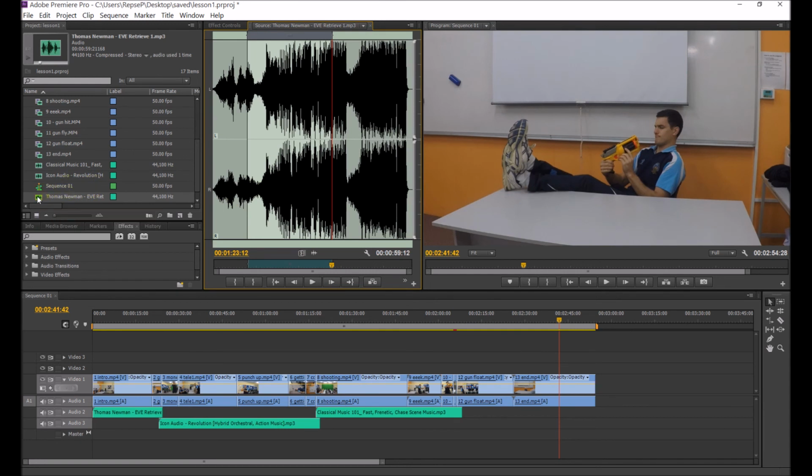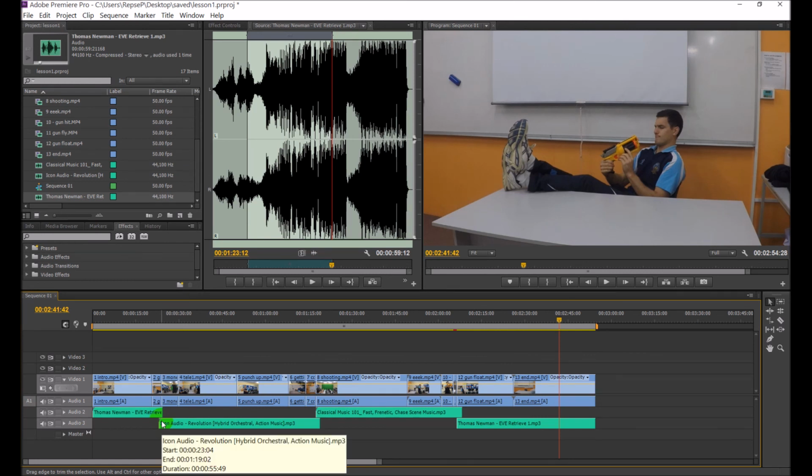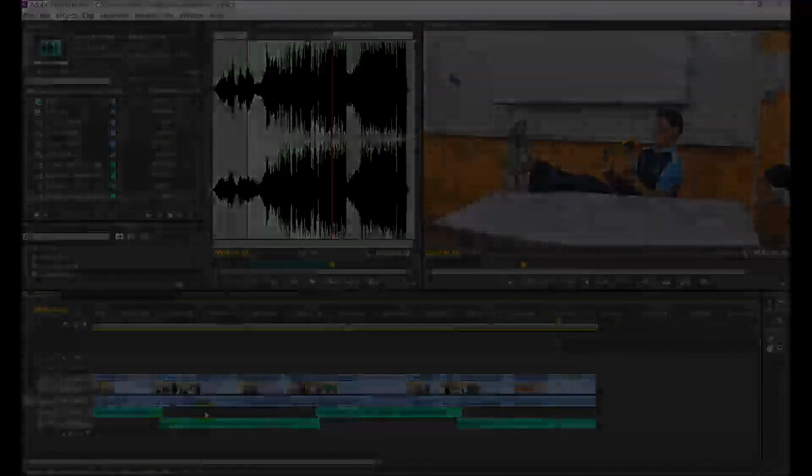Notice if I drag from here, it'll use the sequence we just chose, not the old one. Just move it across a little bit and then move that to there so that they snap on and finish at the same time. And now we've got our music set up, but at the moment our music isn't flowing into itself seamlessly. So what we need to do is add some fade in and fade out effects, which is what we're going to do now.